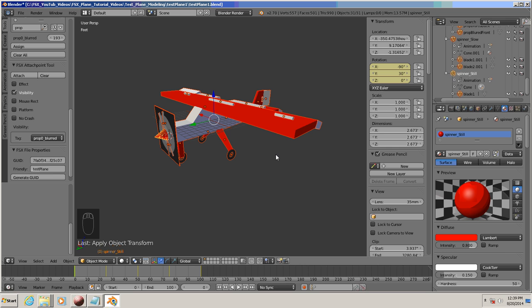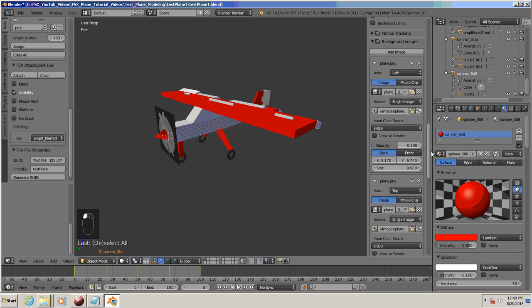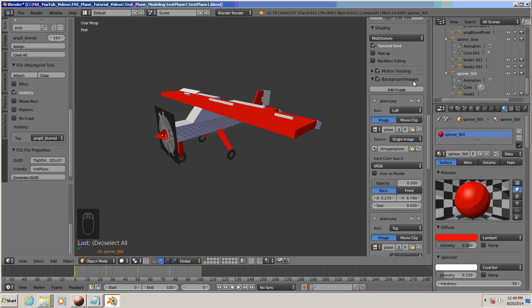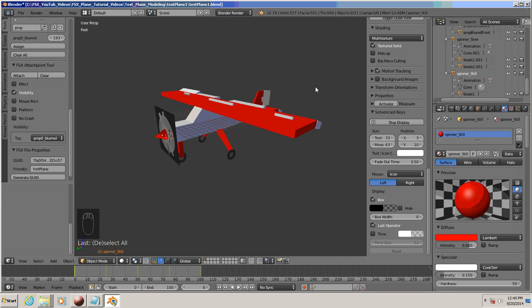So now let's hit the A key one more time to unselect everything. Let's go on our little window here. If this window here is not open, remember you can click on the little plus and open it, or you can use the shortcut N key on the keyboard. We're going to scroll down here. We're going to turn off our background images because we do not need it for this tutorial, so we're going to click off there and close that tab. We can now hit the N key to get rid of that toolbar.